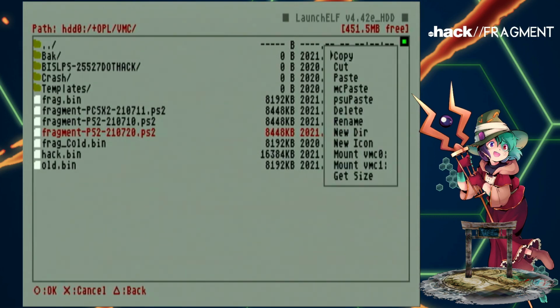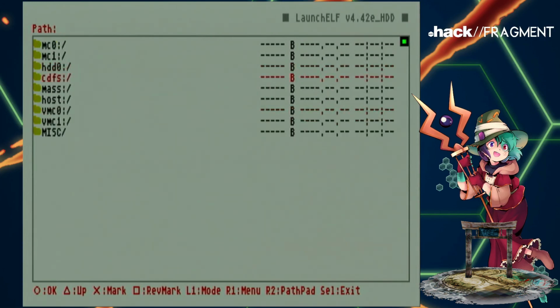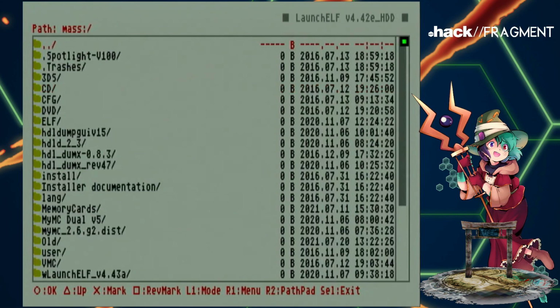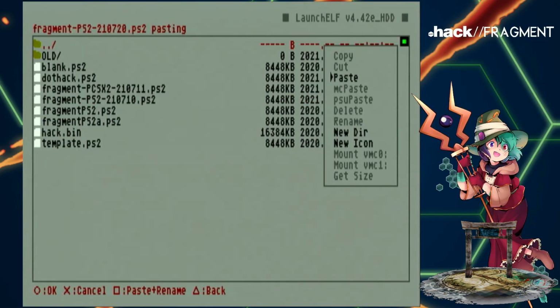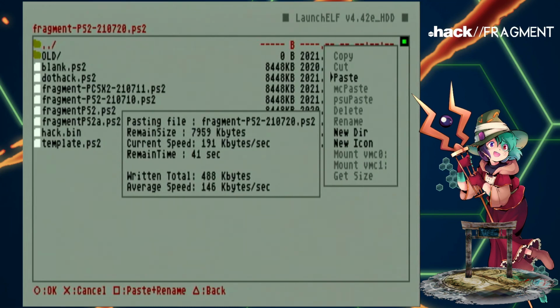And again, you can copy these to your USB drives or whatever you like. So I'll do that right here. And also keep in mind, if you're just using USB, it is going to be incredibly slow. It's going to be a slow process of copying the file, the individual parts of your save into your file. So just be patient. All right, that's about it for this mini tutorial.